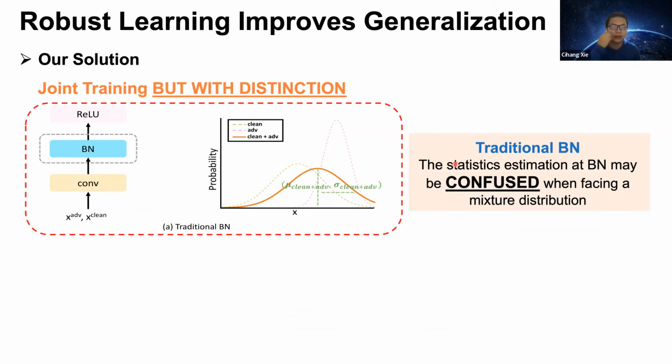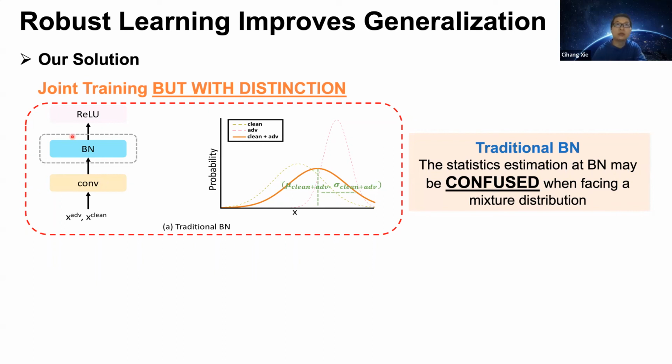This joint training may introduce some issues. That's because, as we previously mentioned, we believe adversarial images and clean images come from different distributions, right? One layer in the traditional network design is called batch normalization. Basically, its purpose is to take the input and do some normalization on these input features over the whole batch. And when we do the joint training, we train with a mixture of clean distributions and adversarial distributions. If we just naively apply this batch normalization layer, that could cause some confusion, because you are doing a single normalization over a mixture of distributions. That can give you the wrong estimation of the mean and variance of this input batch, right?